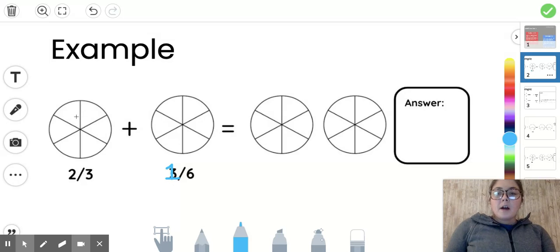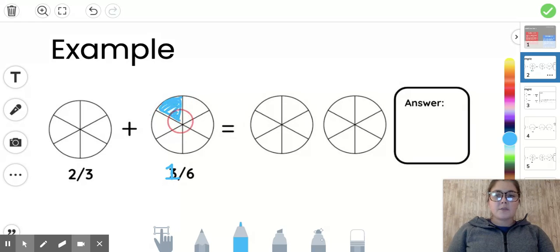I notice that I have this piece, this piece, this piece, and this piece that are all split up into 1, 2, 3, 4, 5, 6 pieces. Well, that works for this piece right here, but that doesn't really work for this one. I have 6 pieces, but it's 2/3. So you have to think, what am I going to do? Let's make it easy on ourselves. I have 1/6 right here, so I'm going to shade in one of the 6 pieces.